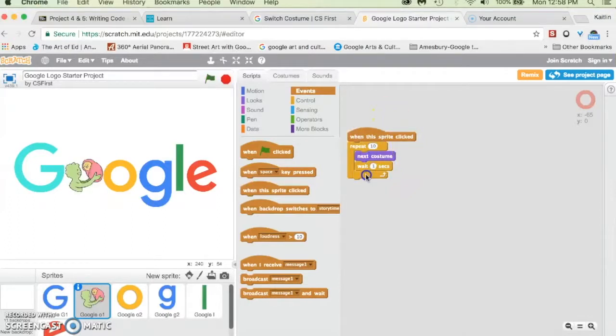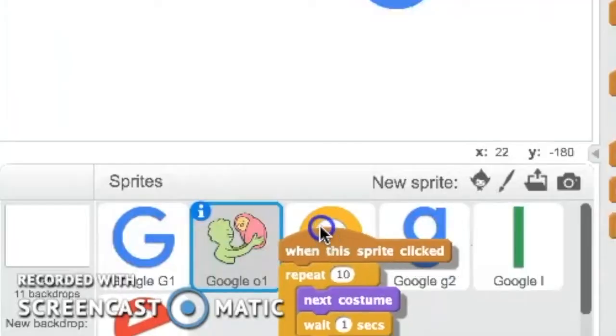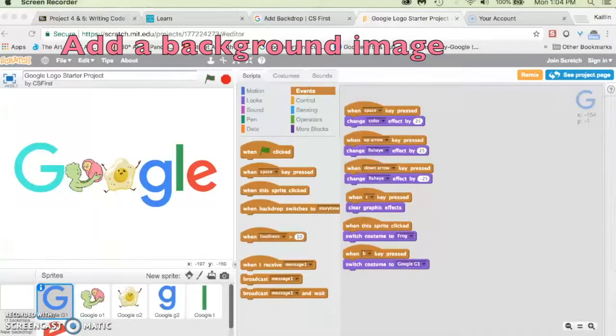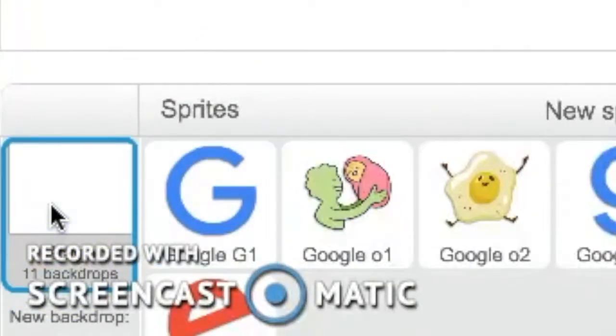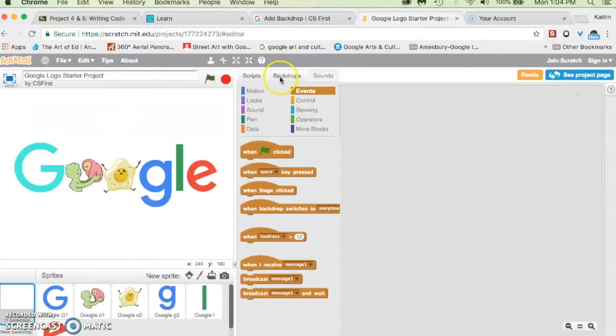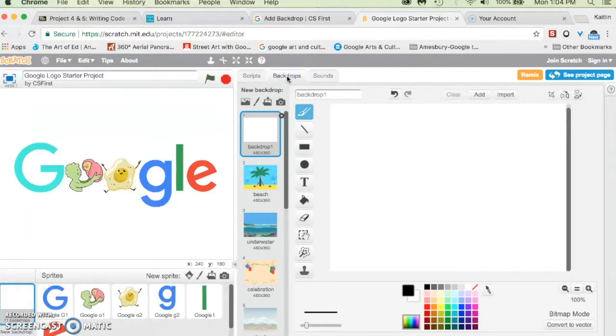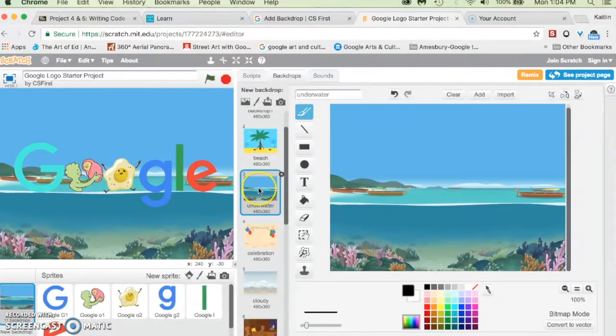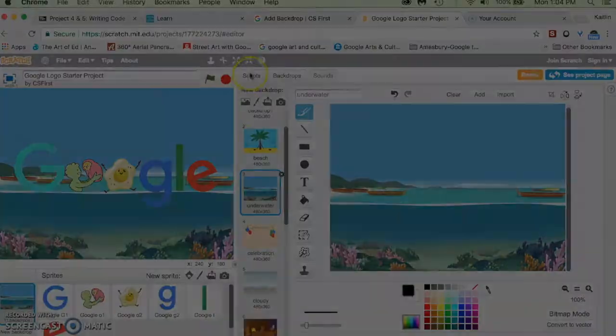You can also repeat this command for other sprites by clicking and dragging them onto one of the other sprites at the bottom of the screen. And then once you click on the sprite, you'll see that it has copied and pasted the commands. You can also change the backdrop. So go down to where your sprites are and click on the stage. Once you do that, you'll notice that the middle column has changed and that there's a tab for backdrops now. And Scratch offers a library of different backdrops that you can choose from. So find the one that you like, click on it, and that's it.